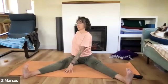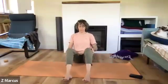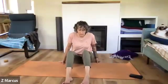Nice big inhale here. And exhale to come back to center. Good. Let's bring the hands behind the knees to bend the knees. Good. And then come on to the back body.